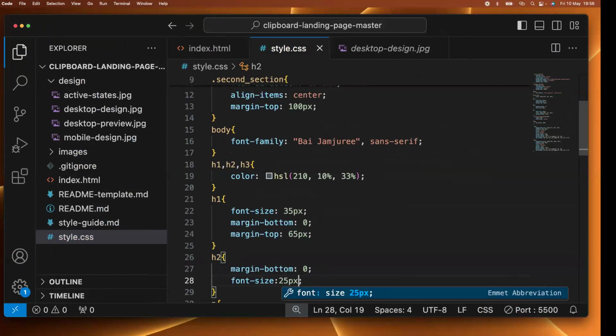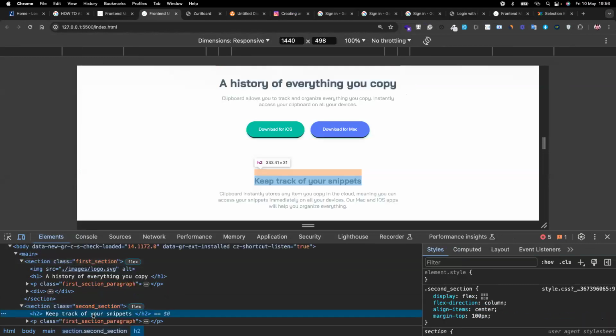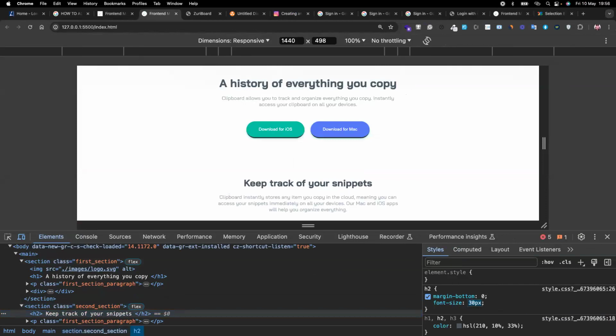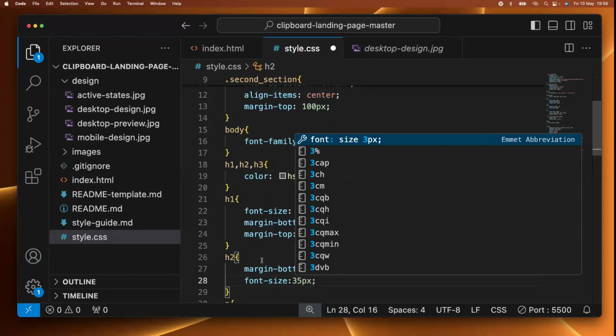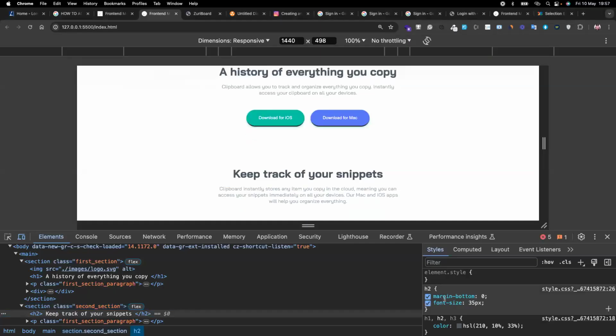Save, let's see. So this 25 pixel is still not at it yet. So I'll just do this and increase. I can give it a 30 actually. 30 looks okay. Oh, 30 is actually much.